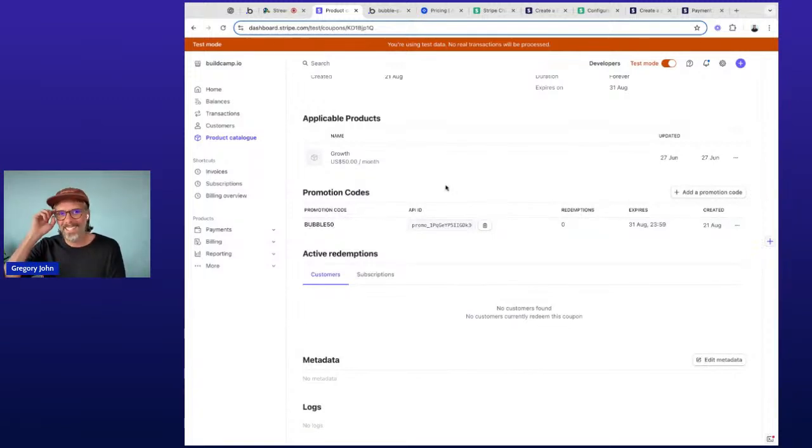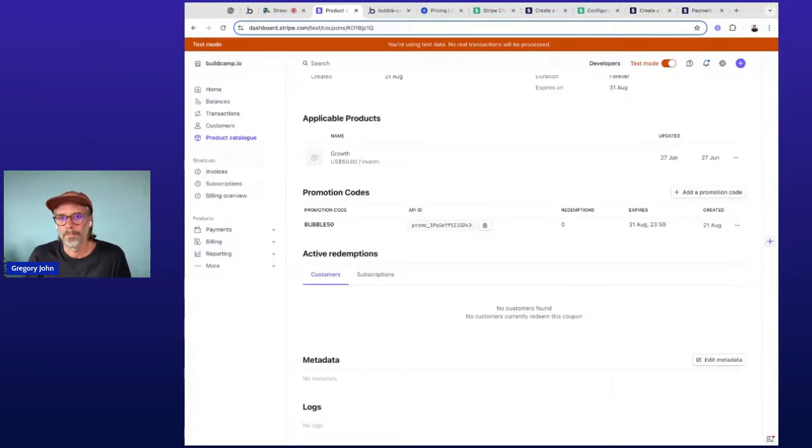Now, once that's done, at checkout, in the left-hand panel, you will see apply a coupon code. That option will appear. That's where they put in the 50. They click to confirm the coupon code. Stripe handles the logic to check if the coupon code exists. And then they will apply that discount live for them to see.